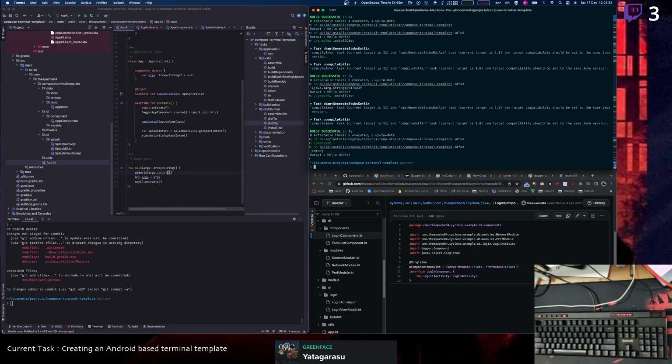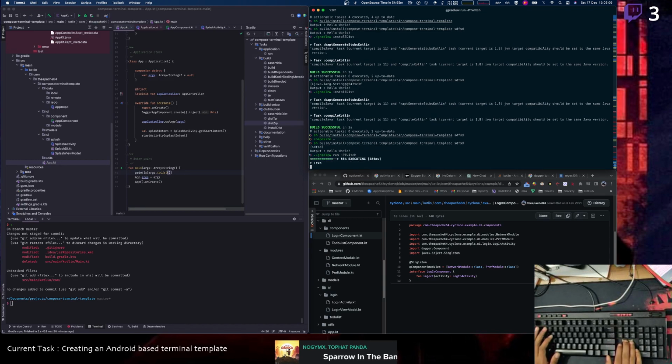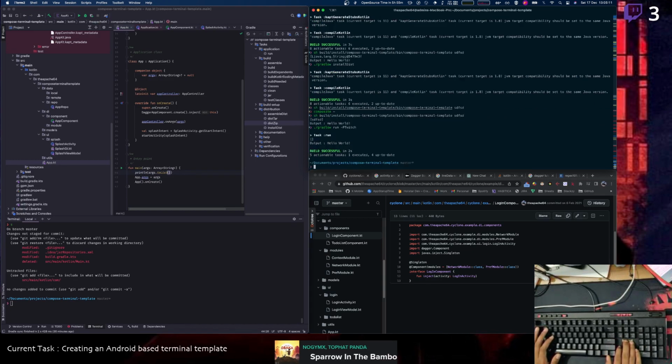Oh, so the arguments are being passed, it's just that my dependency injection didn't work. I want to test this as well. Like if I pass P, would it redirect it to the, no, it won't redirect. Gradle won't redirect that to the program, I guess.